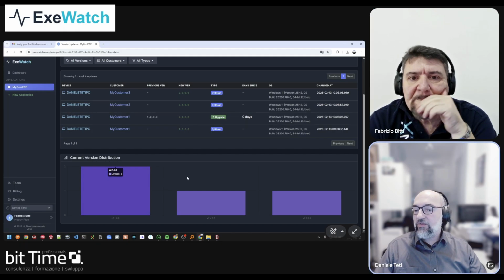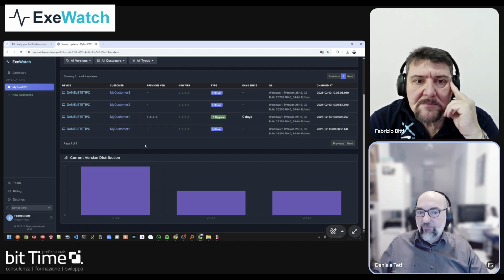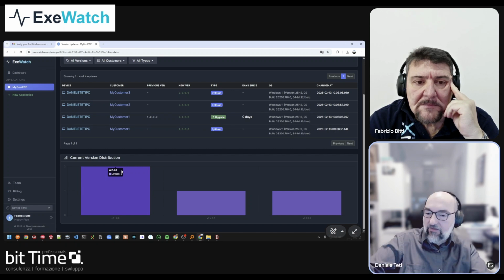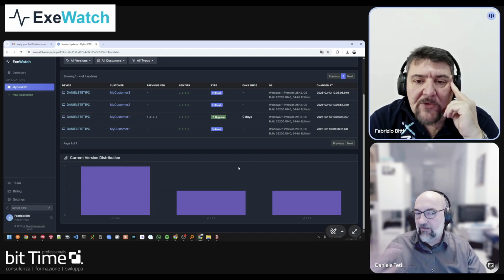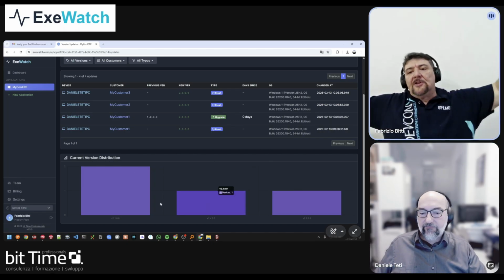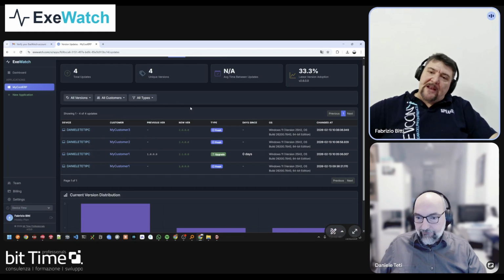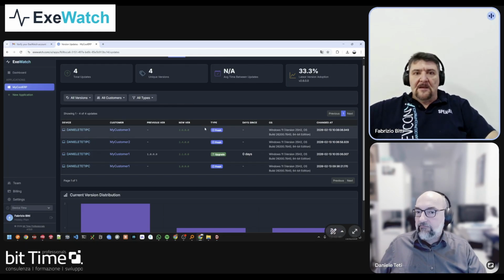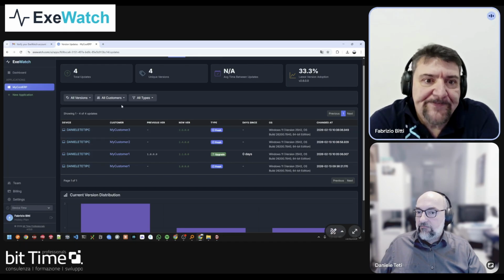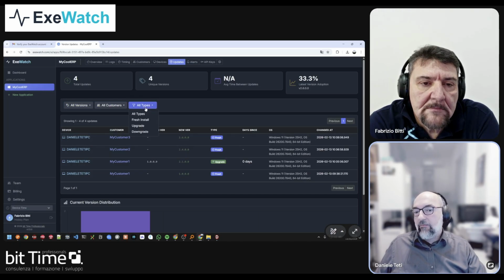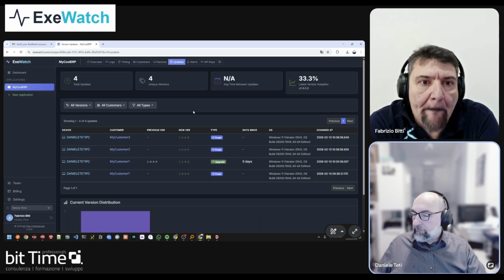2 is 2.1 because it's considered with the previous one, but now with the time passing, it understands which is the same device and that stuff like that. Changing then very fast, 2.4 and 2.6. So you have all the distribution of the different versions. And then you can send an email to your customers and say, please upgrade to the new one because there has been a very nice improvement. You can also filter by customer, by version, by fresh install, upgrade, downgrade, and so on.